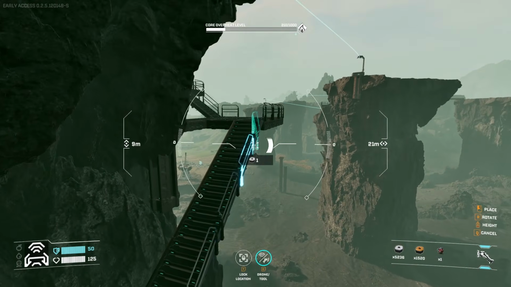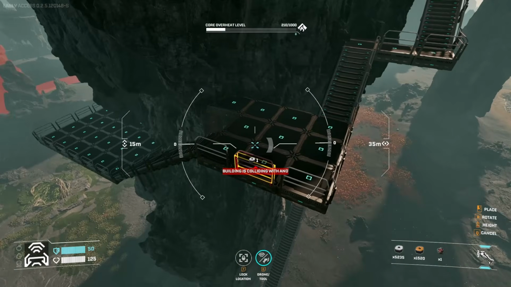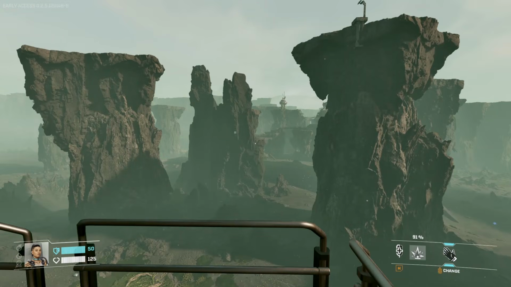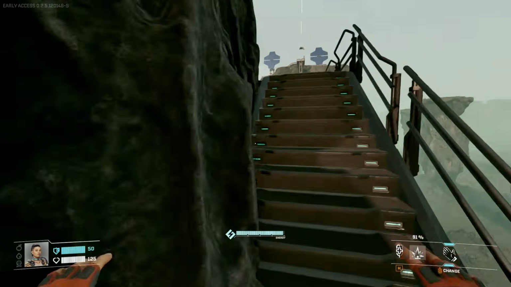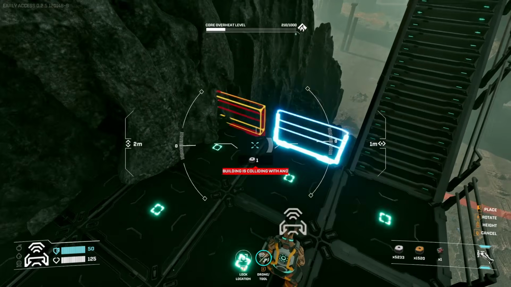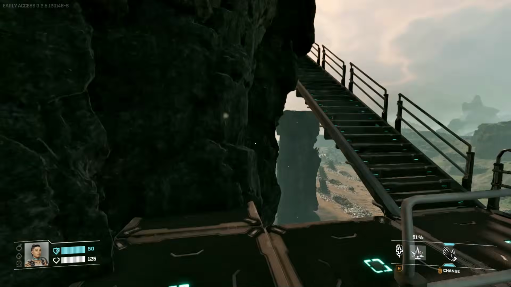So I think I mentioned it already, but I would really love to see more decoration elements in future content, so that I could build like stuff like that tower, even if it's not functional, because like who cares, right? That's a base building game. I don't care if it's not functional.